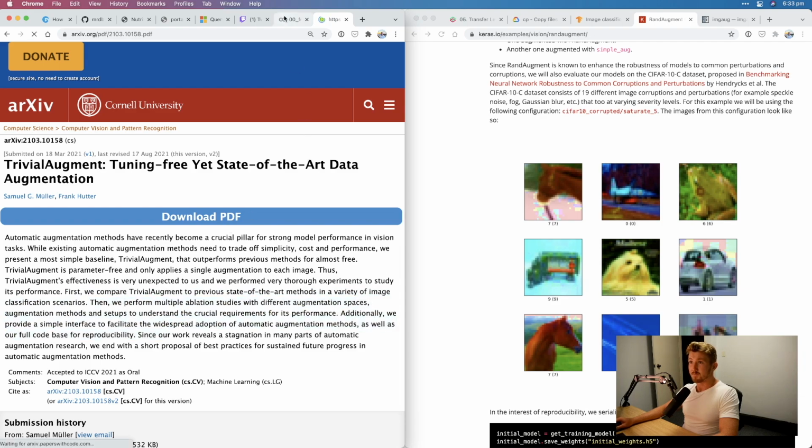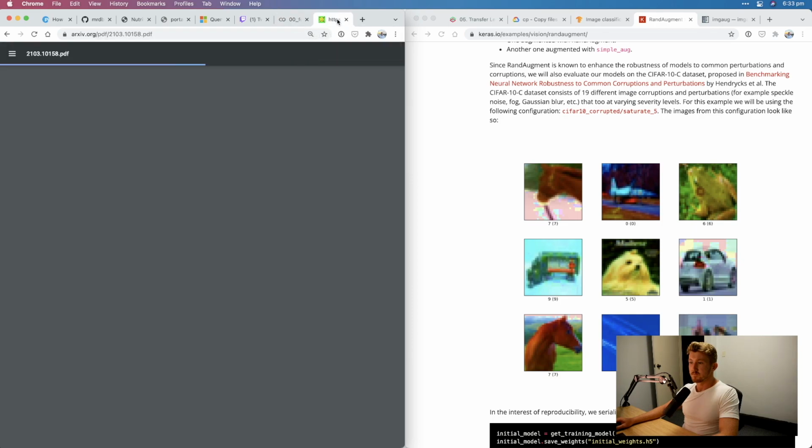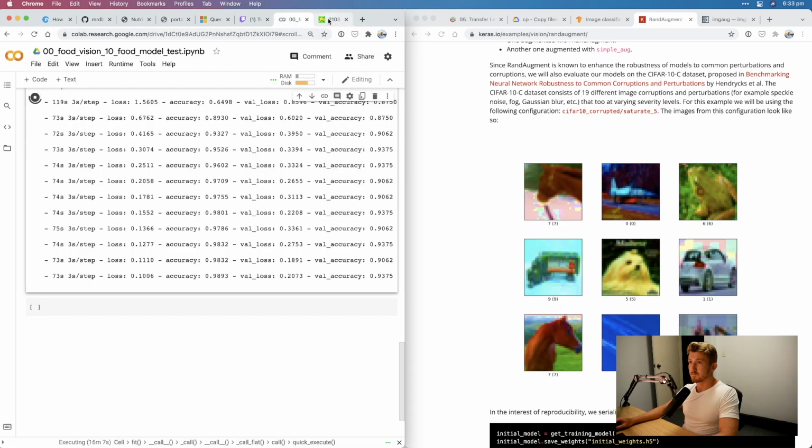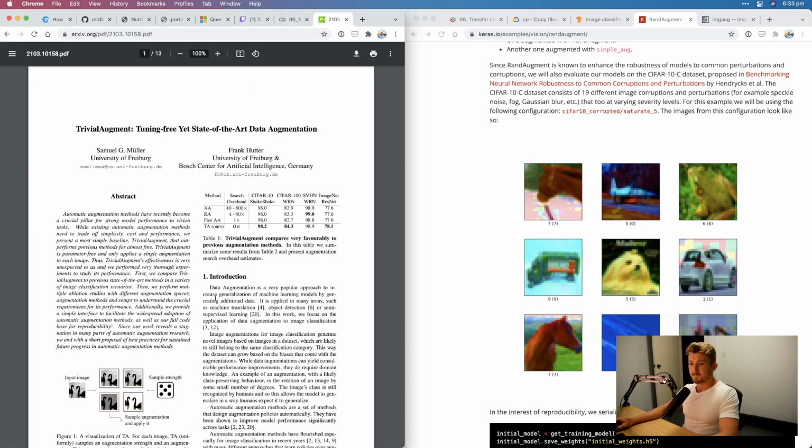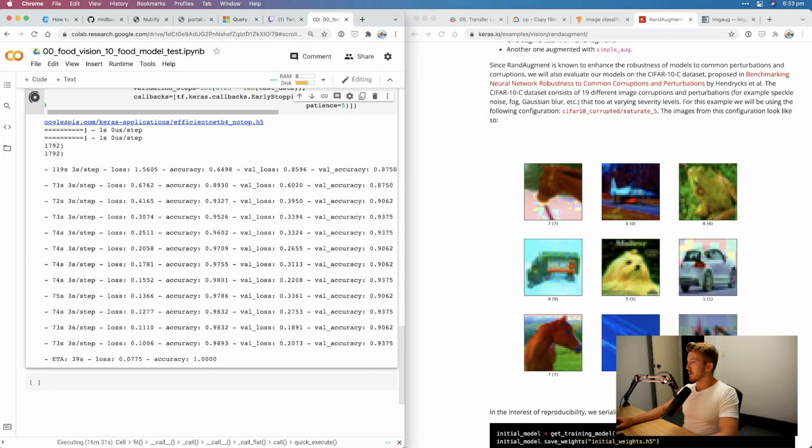So how did it perform? Outperformed random augment. Beautiful. Okay. I'm going to look into that later on.